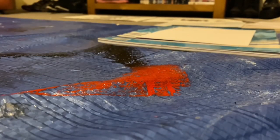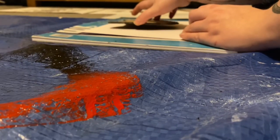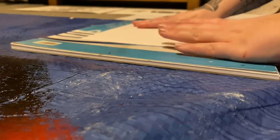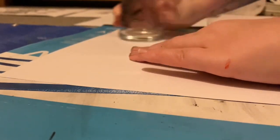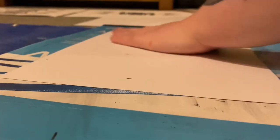So I'm setting my paper down. I'm giving you a sneak peek at the print prior to the final printing. And you want to place that down on the paper as carefully as you can and press down. Apply pressure, but not too much pressure, and be careful not to move, as you will cause the print to lessen in its boldness because there will be signs of it being moved. So make sure you're holding the plate as you're using whatever weighted tool to press the print down.